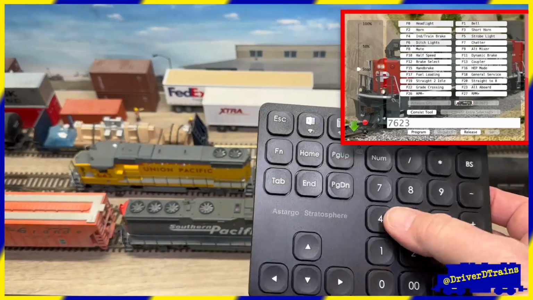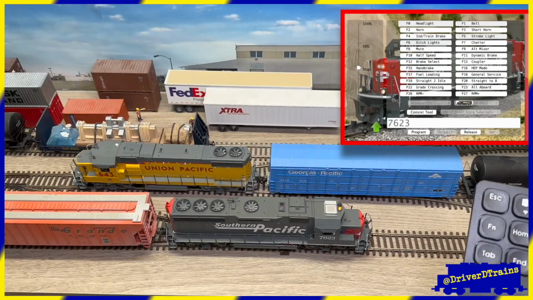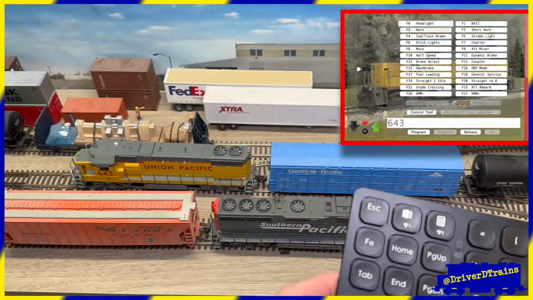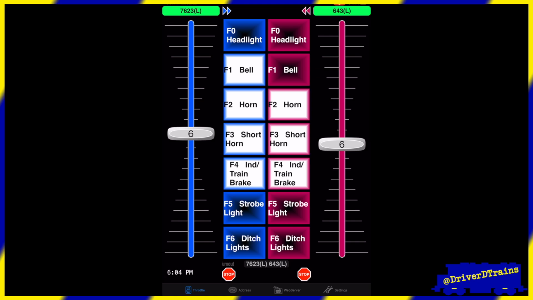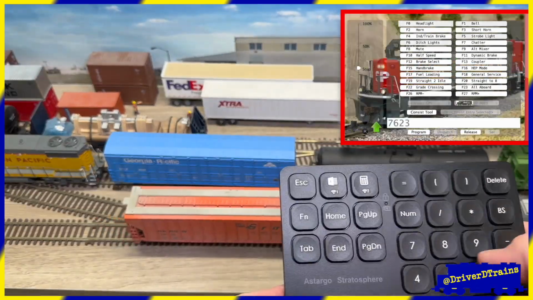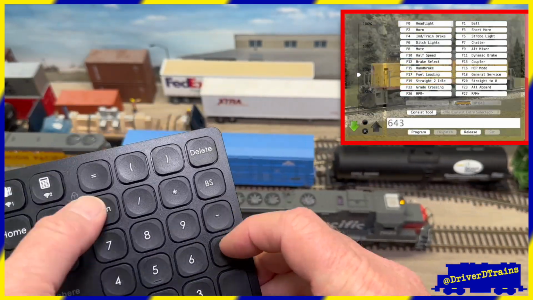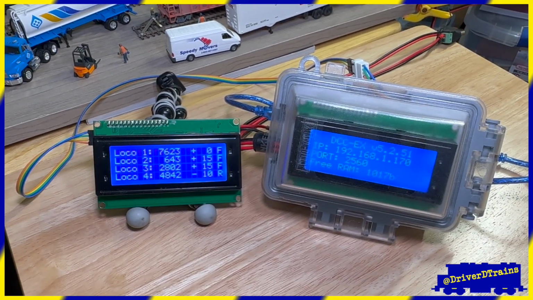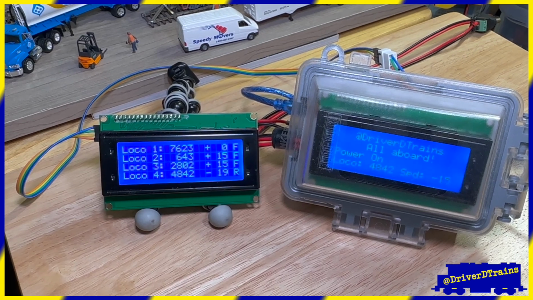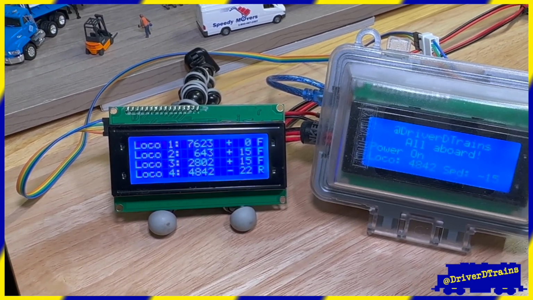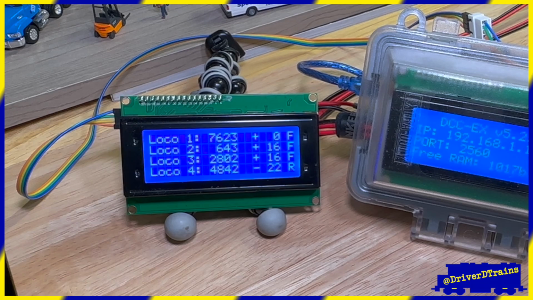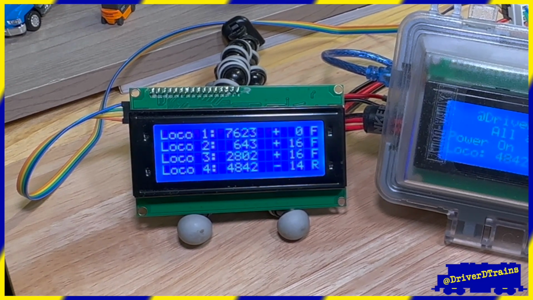However, because we can use multiple throttles simultaneously for the same locomotives, including JMRI throttles, as well as the WiThrottle and Engine Driver apps, the current status of our operating locomotives is always available to us in WiThrottle and Engine Driver, as well as in JMRI, while we control our trains using our physical devices. In a later video, I will show you how to configure DCC-EX to display that information on an LCD display connected to your DCC-EX command station.